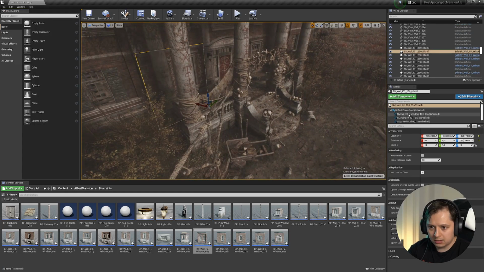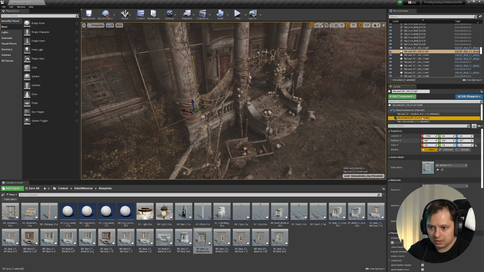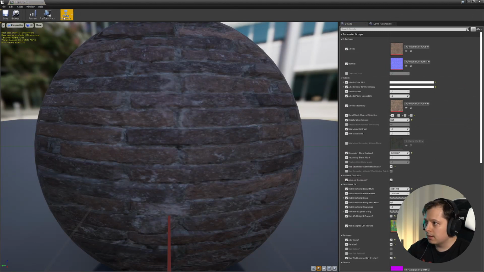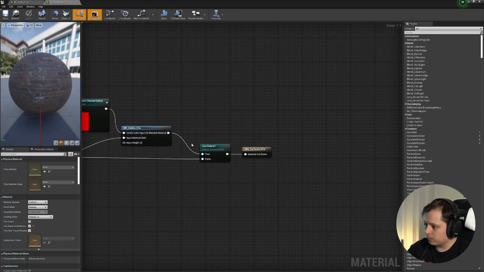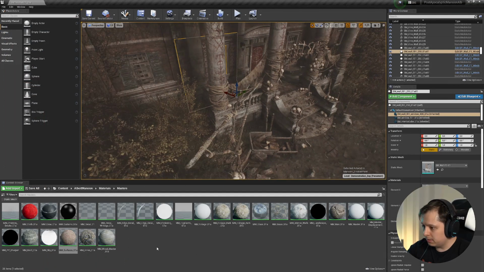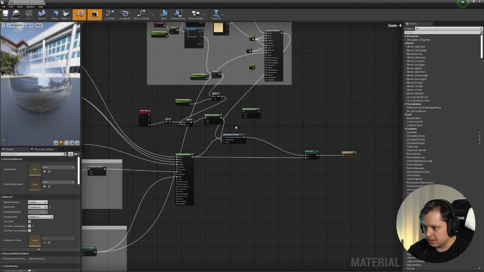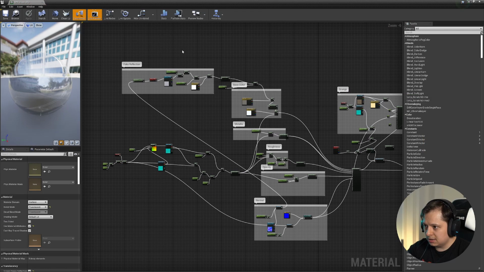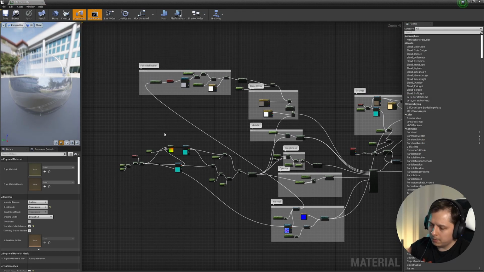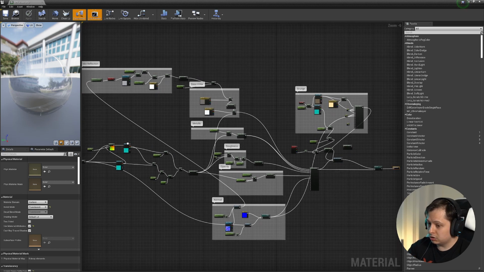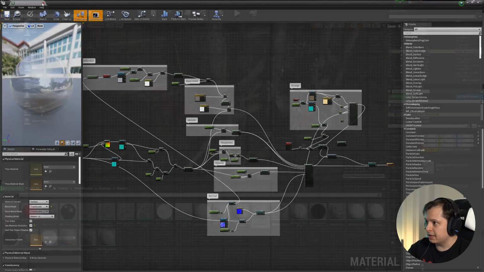We can also take a look at what else we have in master materials here. Let's go to this brick. I used Ctrl B to go to our masters, and we see that we have masters for glass, because this is a different material. This one is pretty complex. So it's not really complex. Glass material overall can be very hard sometimes. This one is not super hard, but still it will take a while to take a look at that one.